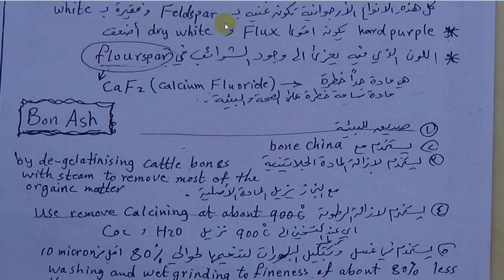All the types are rich in phosphorus and full of whites. The hard type will be stronger as a flux, and the dry white will be even more brittle. As you can see, the color differentiation for the flux of cornish stone is due to the inclusion of the cornish. The calcium fluoride, CaF2, is a very hard material.